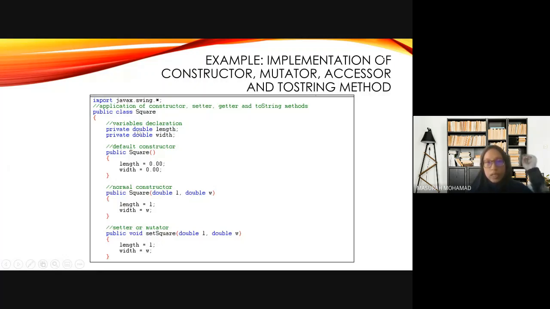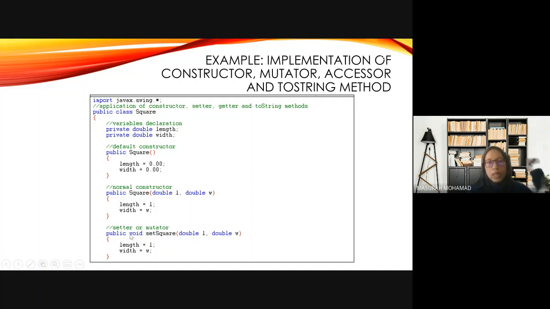It must match the one above. If you declare double, you must use double, otherwise it will give a mismatch error. If you declare double here but put integer or float here, it will error. So, call the attributes length and width, the original attributes, and then assign them a new value, L and W. I didn't include the copy constructor. You can add a copy constructor later.